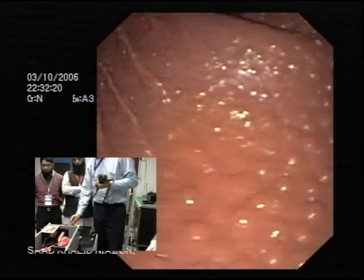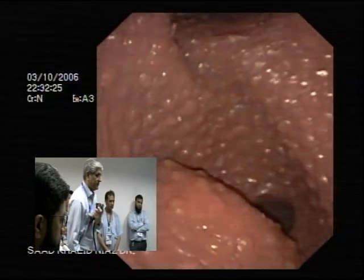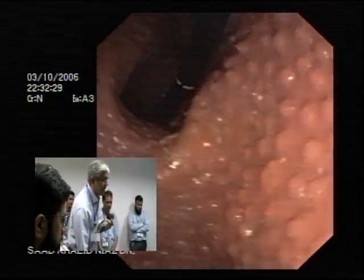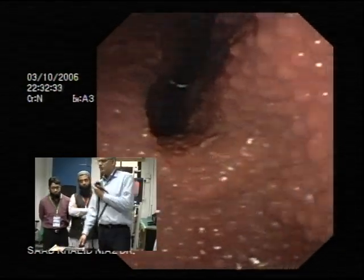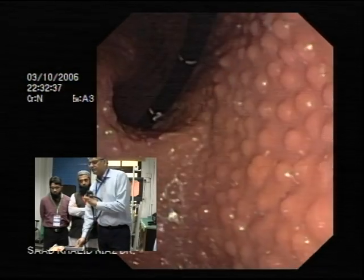That's not bad, I'm not doing that bad. It usually takes half an hour to do this, but this is very stiff. So the idea is we are only showing you the principle of this. The good thing about this is once we've got the pylorus, then hopefully we'll be able to show you.